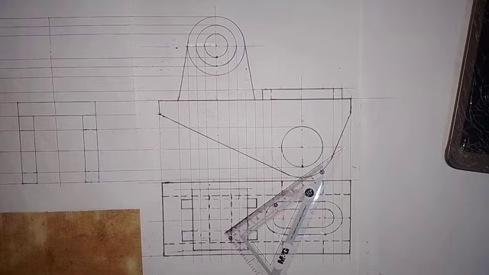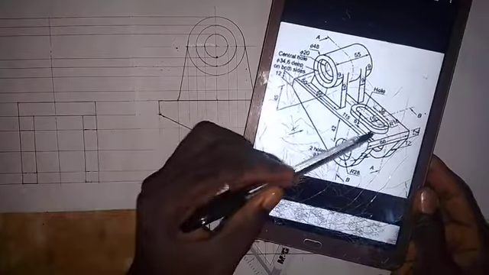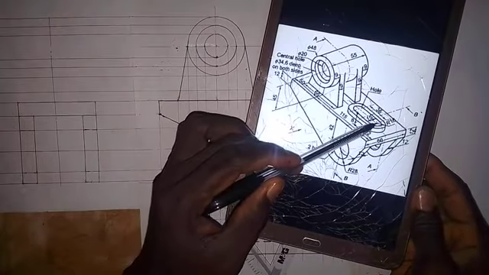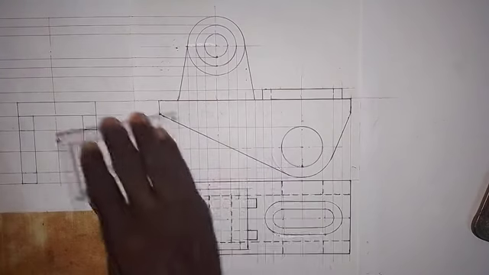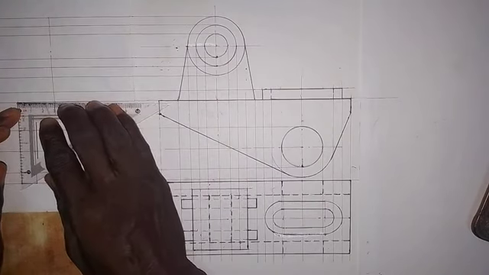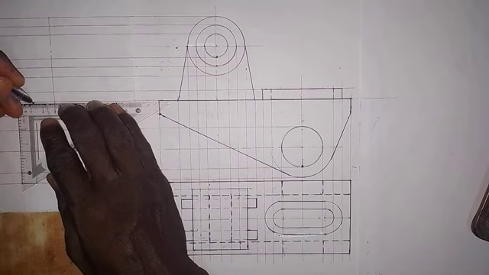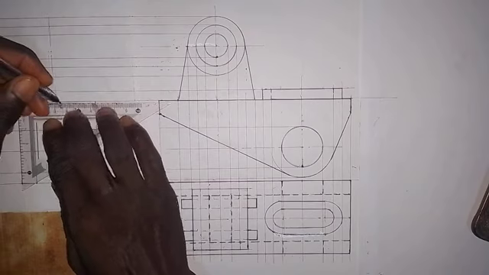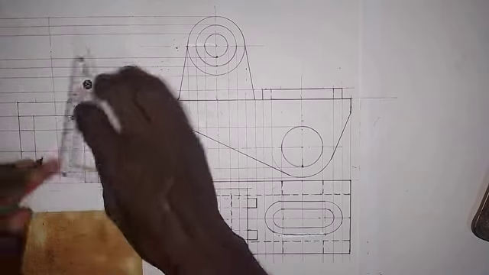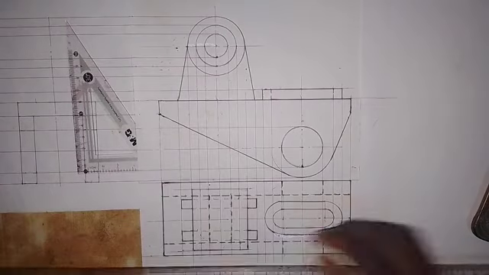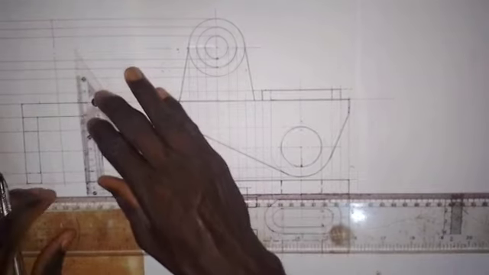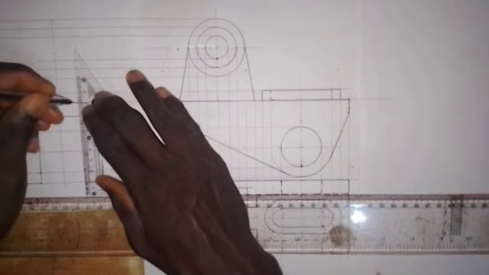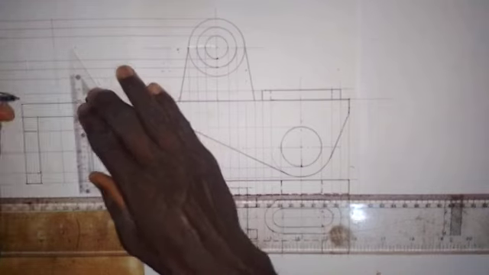So the total distance, as we have here, if the radius of this one is 16, it means that from the center here to this end is 16, from here to here is 16, so making 32. But we just take a measurement of 16 millimeters from this point. We take 16 millimeters to the left side and 16 millimeters to the right side. So we have this. So at this point, I'm going to draw this as a vertical line. So here I will draw this as a vertical line like this. Okay, so we have this, and we also have this.